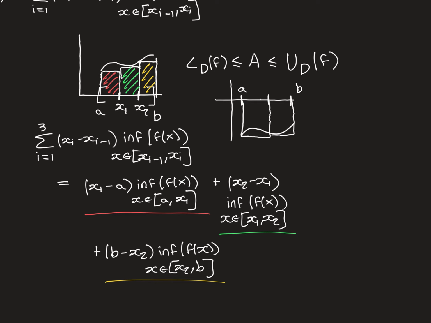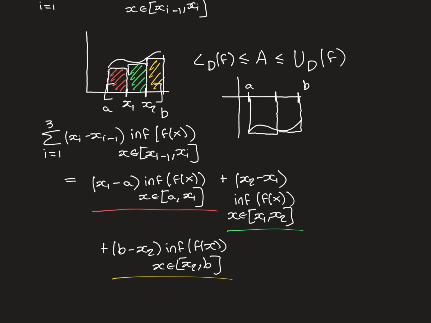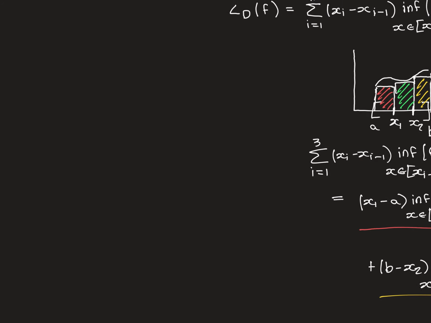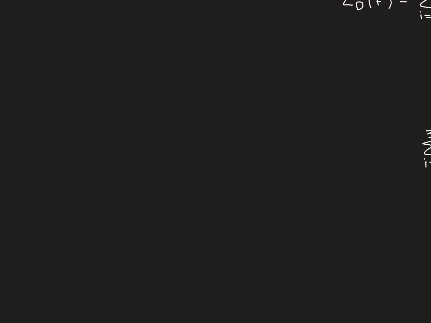So now that we know what the upper Riemann sum and the lower Riemann sum are, we're going to head towards the definition of the Riemann integral, but before we get there, it'll pay for us to do a little bit more work on upper and lower Riemann sums first. The first thing I want to tell you about is what is meant by a refinement of a dissection. We're now going to consider two dissections, D1 and D2, and I want to tell you what it means for D2 to be a refinement, a refined version, of D1.